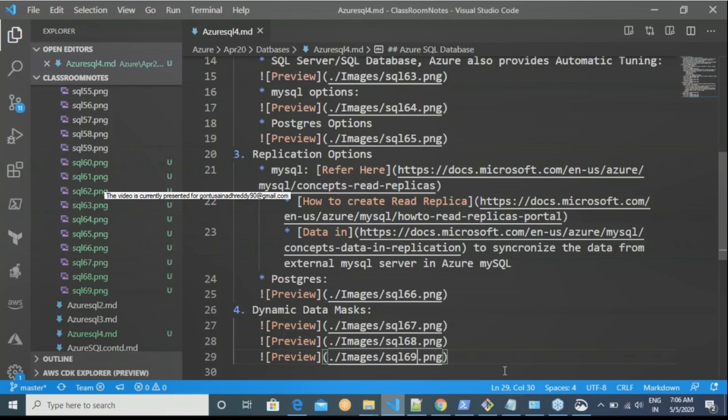So basically, we have loads and loads of features when it comes to Azure SQL Server, and that is quite an easier way to look at it. But when it comes to MySQL and Postgres, you might not have as many features as this. When you compare MySQL in Azure with MySQL on other clouds, you will have the same set of features. But when it comes to SQL Server, it is quite intuitive.